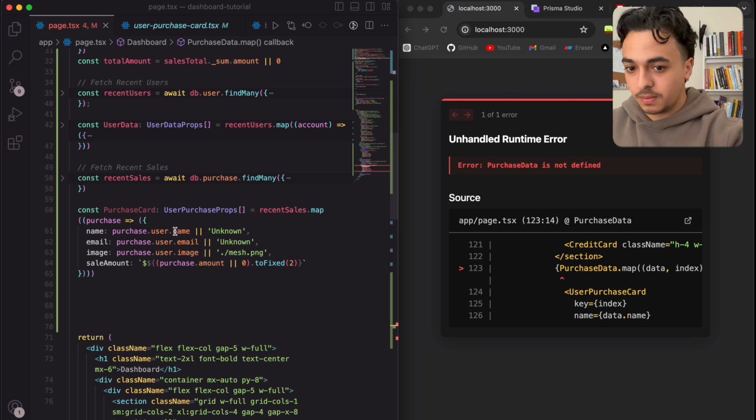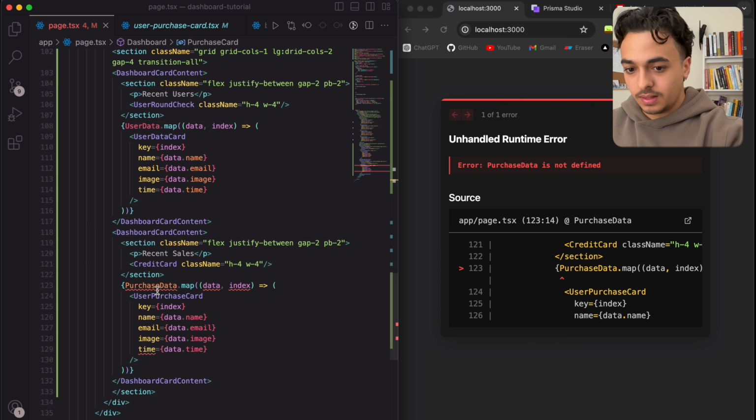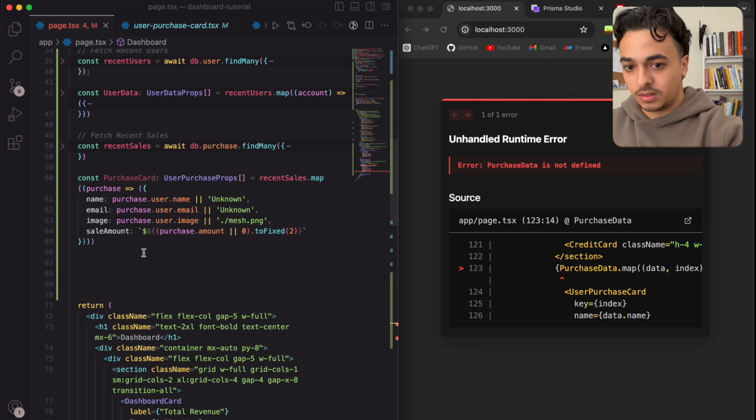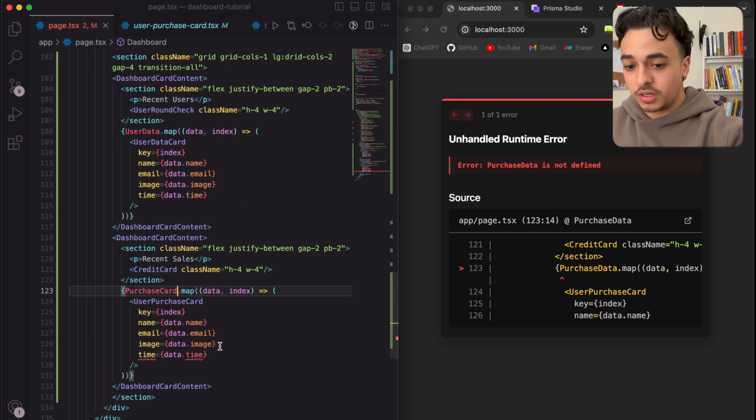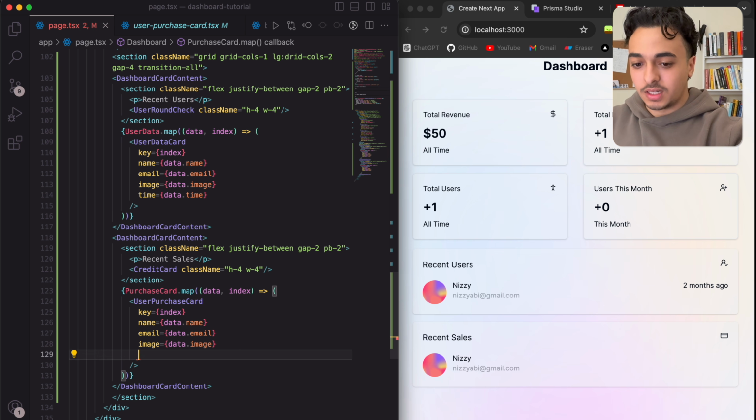It's gonna be purchase card over here. And then we're going through the props, okay? And then here, we're mapping through the purchase data, which is purchase card. It shouldn't be purchase data. Purchase card.map. And instead of the time, it's going to be the sale amount, data.saleAmount.